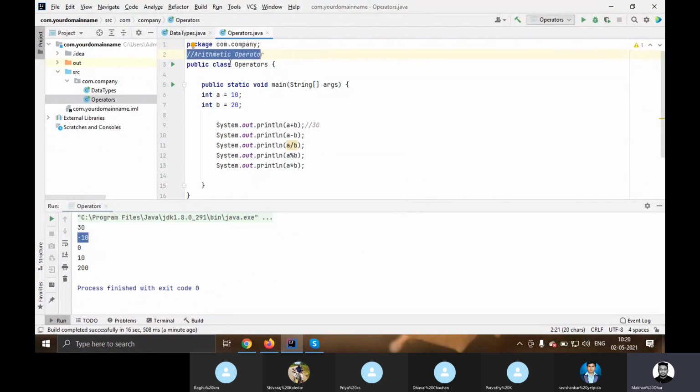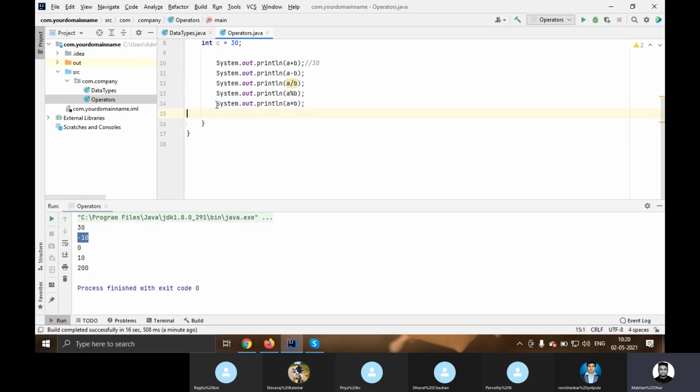Most of the time we use arithmetic and relational operators. So I'm going to add one more value, int c equal to 30. I'm copying this line, bracket start, bracket close.